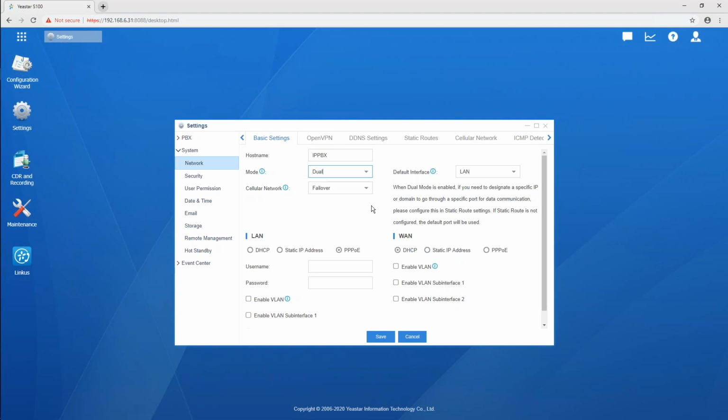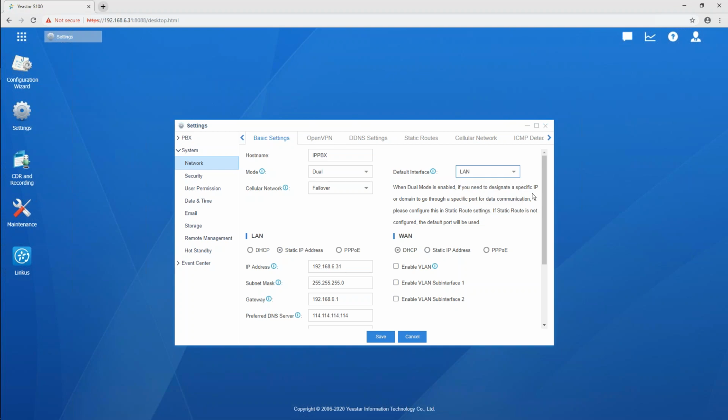So you can have your LAN port configuration. You can set a static IP address for the LAN port. You can also choose DHCP mode for your WAN port. That's totally available. It depends on you. But the point is, you will also need to figure out the default interface. This is very important because right now we have two available ports for the traffic, right? So talking about traffic, there's incoming traffic and outgoing traffic. Now, the default setting is the LAN port.